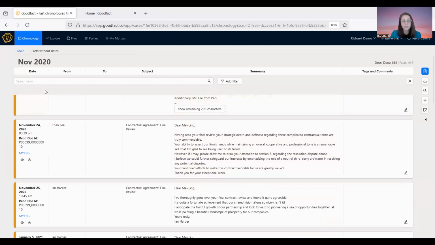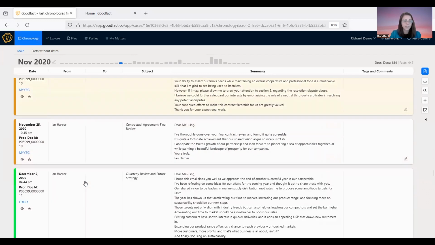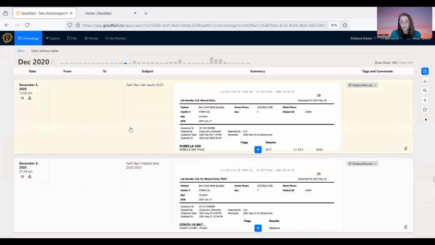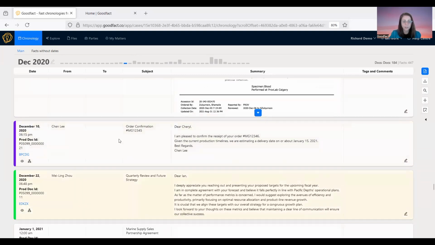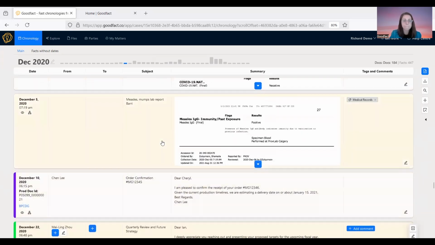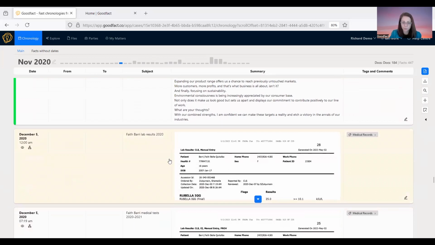When I close out of that thread view, all of those individual emails in that thread have been slotted into the chronology. So I see brown, brown, then I see green, I see a PDF, and then I go back to other colors. So these are all other threads that have been uploaded with their individual emails interlaced into a single story. Gotcha. Does that answer it? Actually, the PDFs, they're not color tagged. So that one there, Faith Barry medical tests, is it connected to the green one, or to something else? It's just a PDF that was uploaded separately.